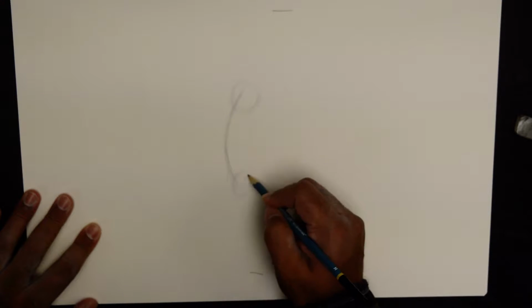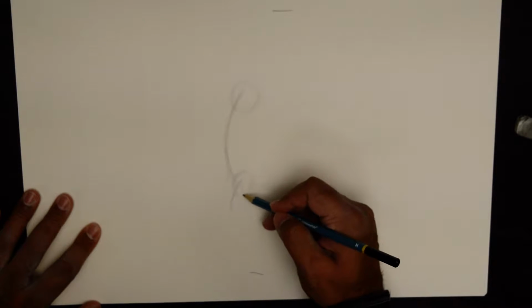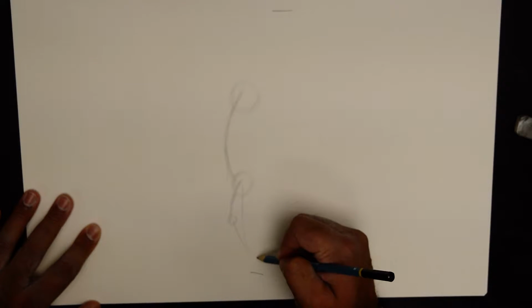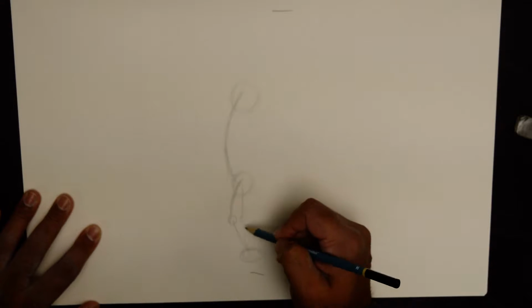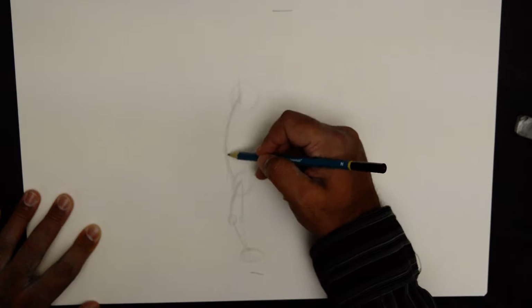Right here, a ball for the shoulder. Now I can do this two ways, either an absolutely straight arm or, for some dynamic effect, an arm like this. Either way, the hand we can choose to put in one position, so we will do an oval like that. It can work here and it can work like this. I would go like this because this would mean that the body would be more streamlined as we're going up, and it has achieved that balance that it's looking for.